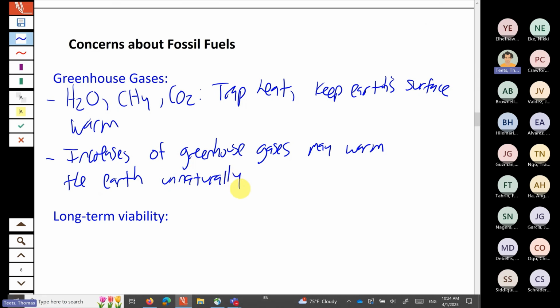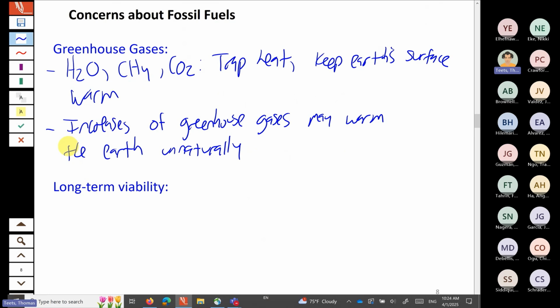Okay. So I'm sure we're all familiar with that from things we've read and things we've seen before. Now, another concern about fossil fuels, which is not likely to be a concern in our lifetime, unless some new technology comes out that allows people to live thousands of years, is the long-term viability of them, because fossil fuels do have a limited supply and they won't last forever. As I said, they take millions of years to form, so we're using them most likely on a faster scale than they're going to ever be formed.